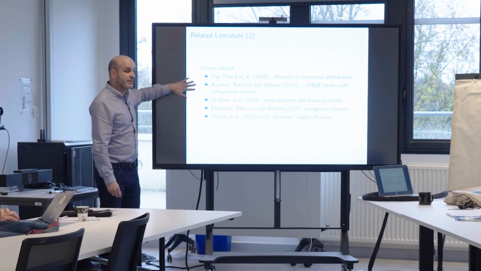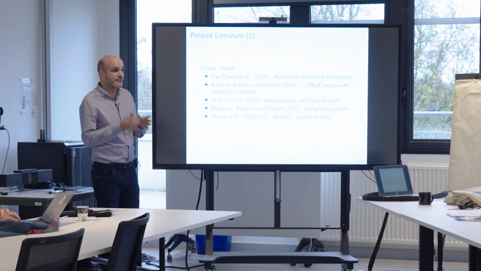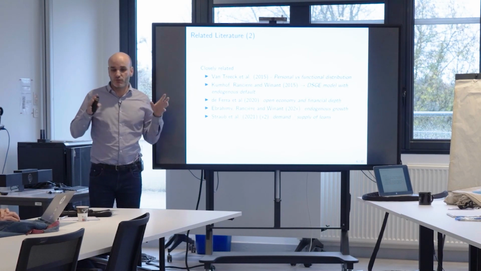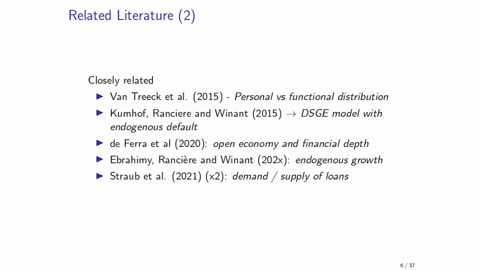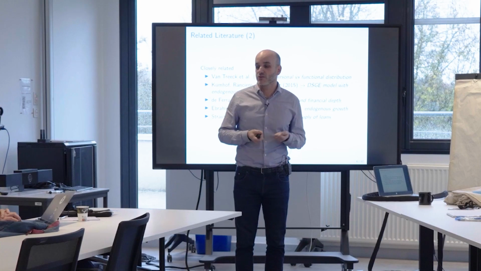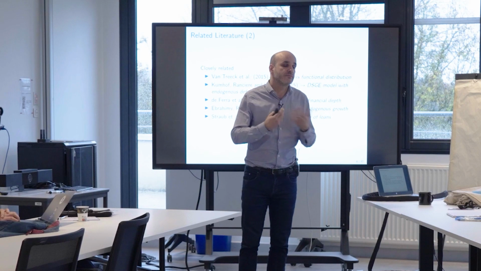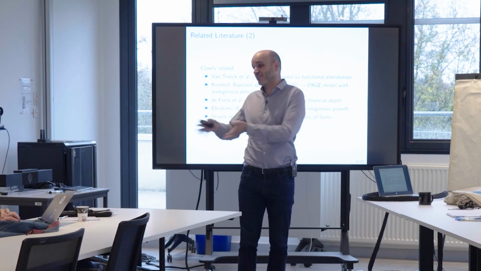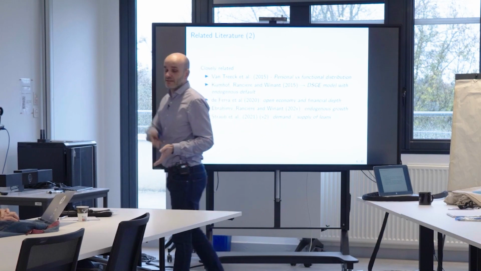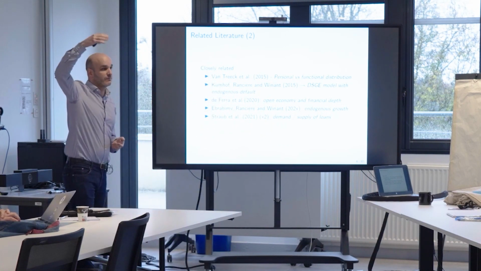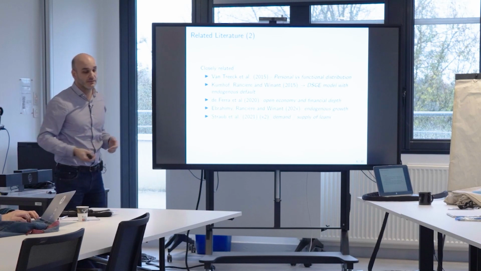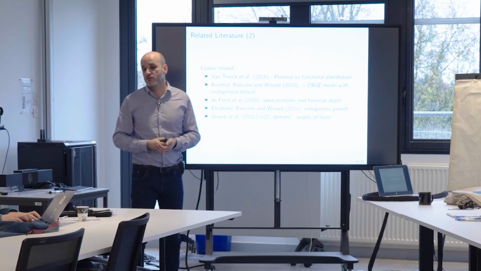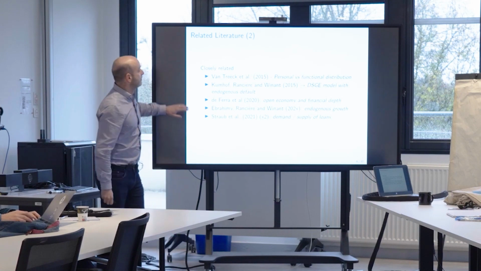There is a paper that we did before, published in AR, where we had a very simple story. We have income inequality: you take it from the bottom earners, you give it to the top earners. It's kind of an exogenous shock. And then the top earners, and that's the important mechanism, have a higher marginal propensity to save. And so they will save. And what would they do? Well, partly they can lend to the bottom earners who are going to become indebted. And if the debt becomes too high, then they will default, and that could be linked to a financial crisis. So that's more or less the story of this paper we did.